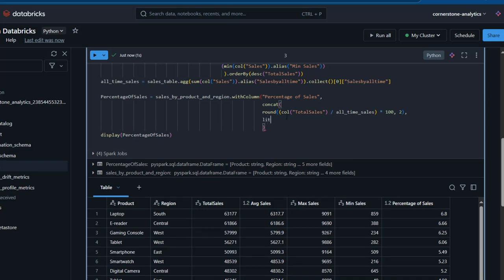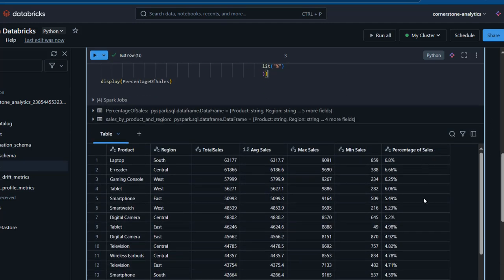So I'm going to use the lit here and open the bracket, and inside double quotes I'm going to provide the percentage formatting, and then I can close the bracket for the concat and press Ctrl Enter. Let's see what it gave us. Amazing. So we have the percentage of sales in a proper percentage formatting, which is absolutely cool. For example, we have 6.66, 6.25, and so on and so forth.